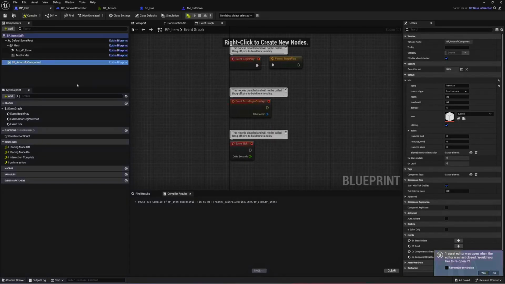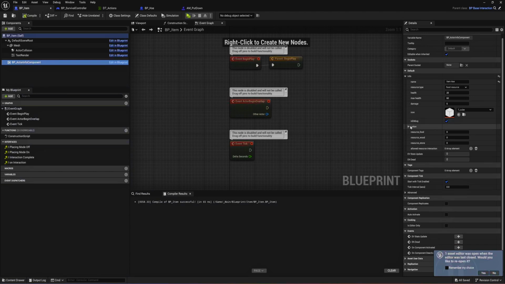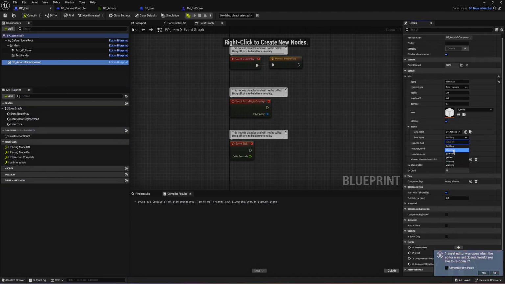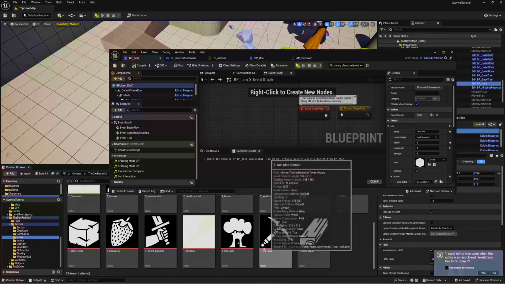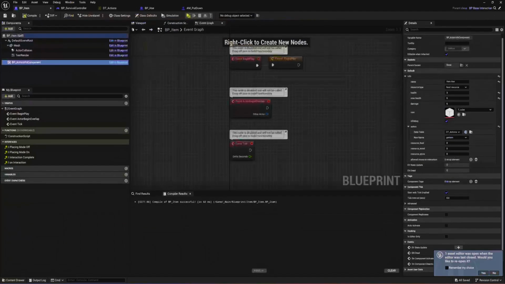Now on the BP item, in here we can select a new action that's gonna play called the get item, right? We're gonna set the health of this to really low, to something like 5, because we know that our damage is never less than 5. Max health is gonna be 5 as well. To be honest, we can even leave this at 3. It's fine. We can change this cube icon to be X here. File and save.